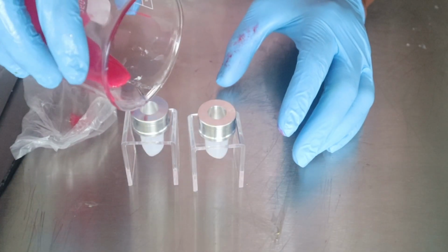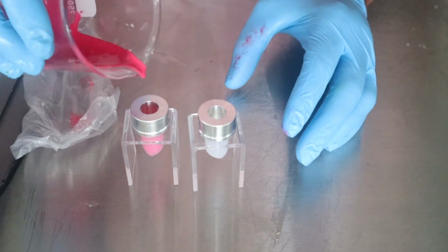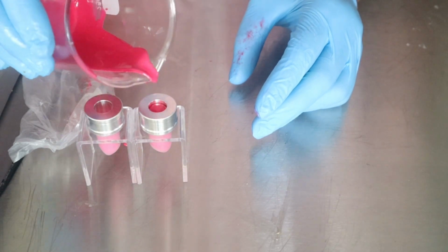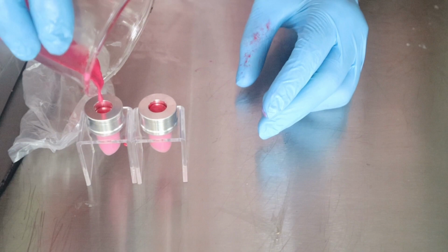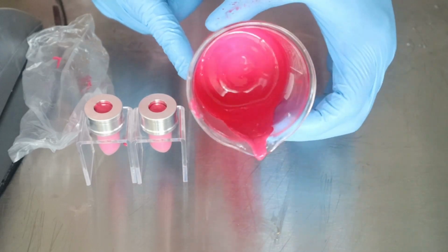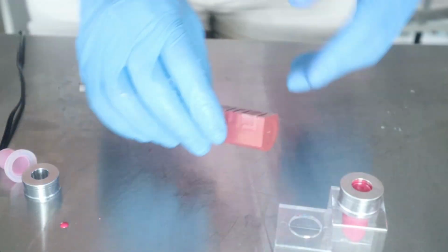All right, so now we're going to pour into our molds. And when you pour into the mold, guys, remember, you're going to fill it all the way up to the top. You want to make sure that it's completely full, okay? So fill up even the metal ring. That gets filled up too. This is what I had left over, which is pretty good. I popped it in the freezer, and now we're going to unmold it.